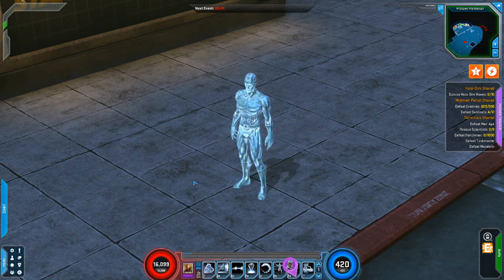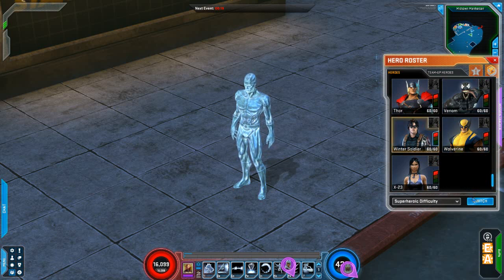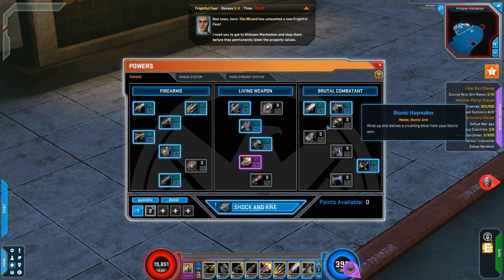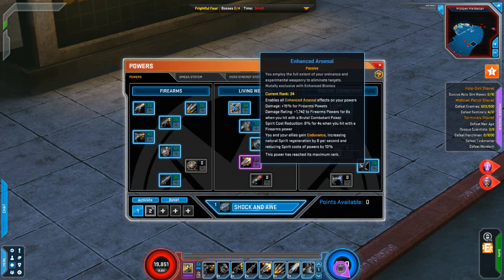So, I hope they get their act together, because they keep releasing these heroes that are just not up to specifications or fun factor, or they got all of these messed up mechanics. I mentioned this last episode with Winter Soldier. If we switched to him really quickly, we couldn't last episode, but Winter Soldier, he's got this mechanic where you choose this one or this one again, and this one gives you bonuses over here, this one gives you bonuses over here. But the problem is, then you have this stupid little rule here that says you get 1,742 to damage rating to firearm powers for 8 seconds when you hit with a brutal combat power.